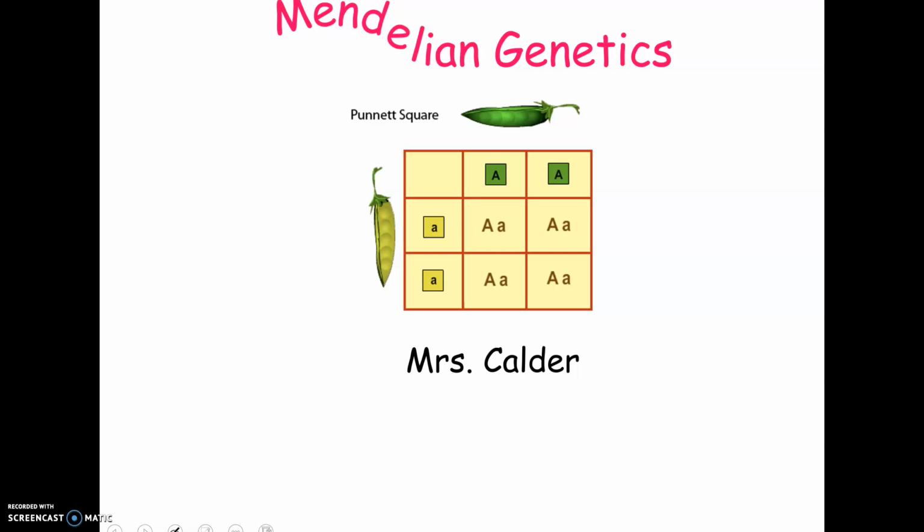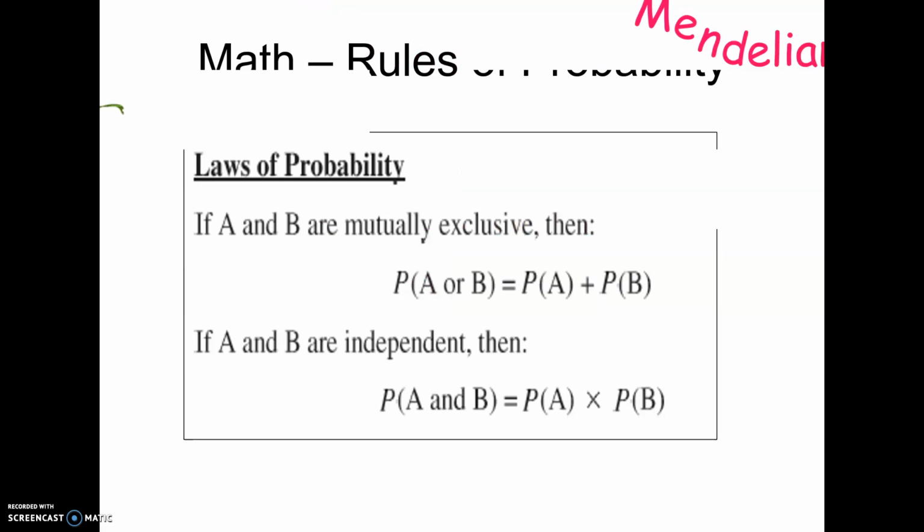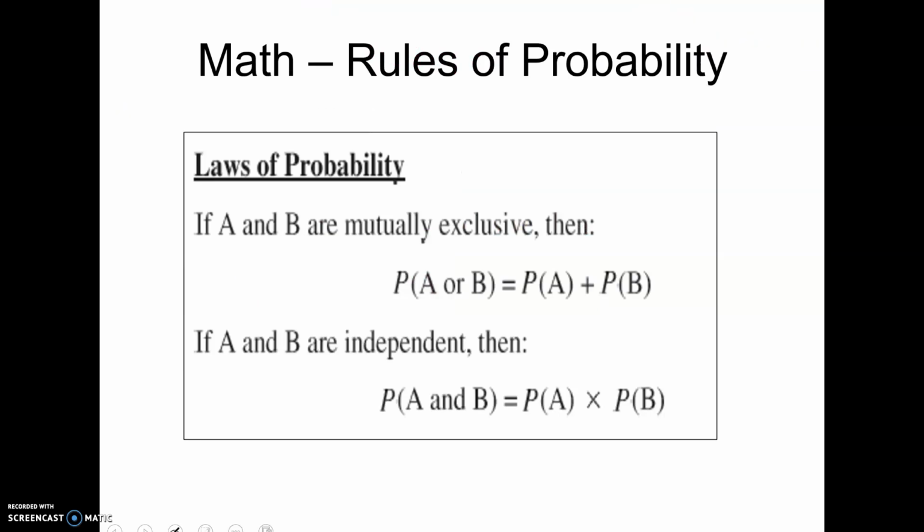Right, so in this chapter, we're going to be talking about basic genetics, which is like Mendel and Punnett squares and some of the simple types of crosses. So before we jump into the actual meat of genetics, these two formulas, the product rule and the addition rule, are on the formula sheet, so I wanted to address these.